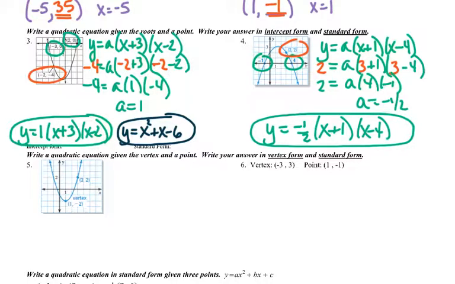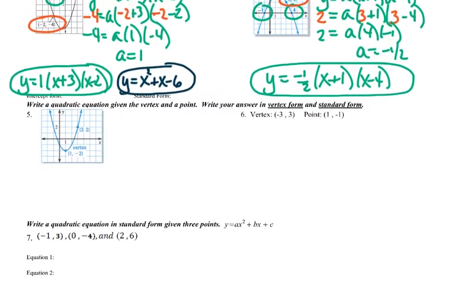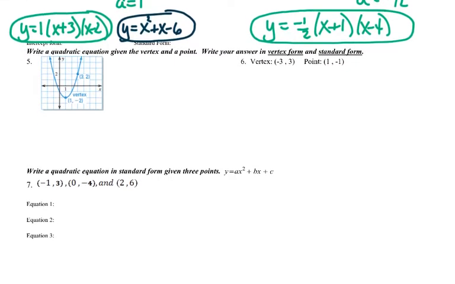Okay, so now we're going to use vertex form, given a vertex and a point. So this won't surprise you. We're going to use y equals a, x minus h squared plus k. So this was moved right 1 and down 2. Similarly to the last time, we're going to take the ordered pair and plug it in, 2 for y and 3 for x. And then we're going to solve for a.